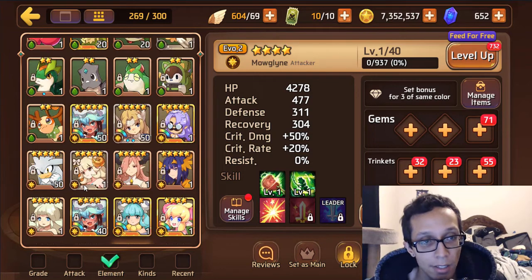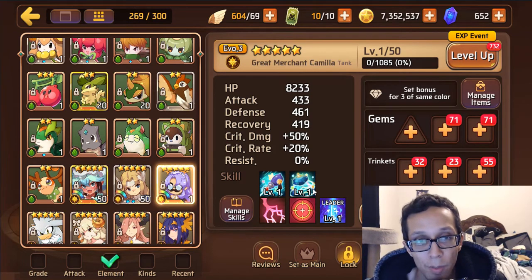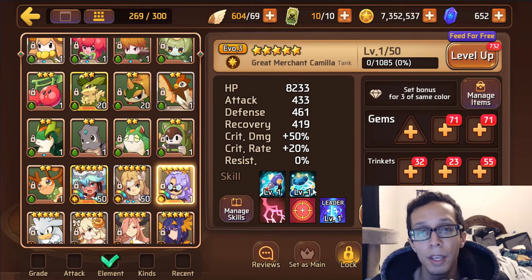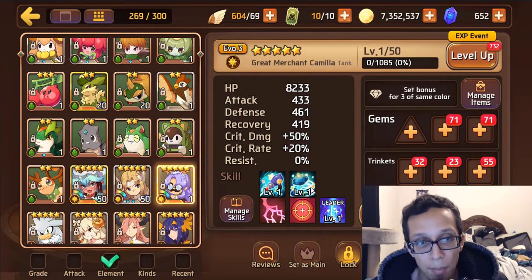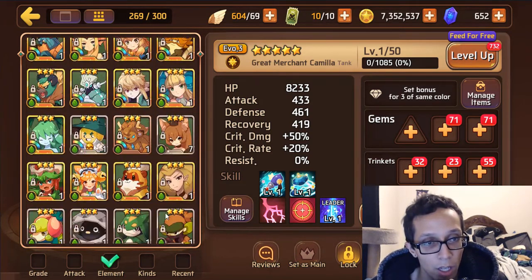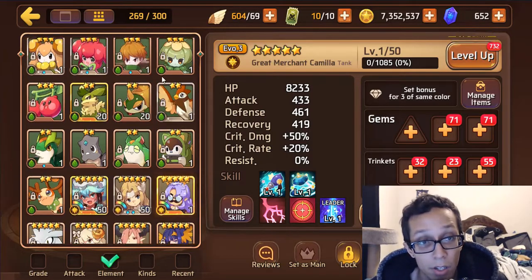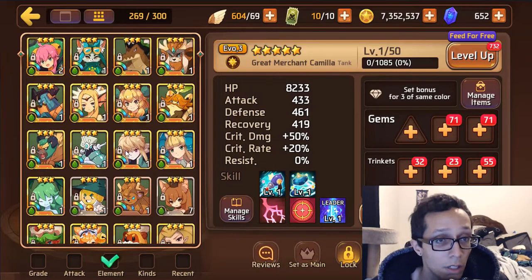But for Dragons content, she will be useful there as well. Silver Camilla is also more of a PvP unit. Once you get into PvP, and once you have the gems for her, you can come back to her. But right now, we're just focusing on the mons that you have, which she does count. You can focus on her too, but just not right now.